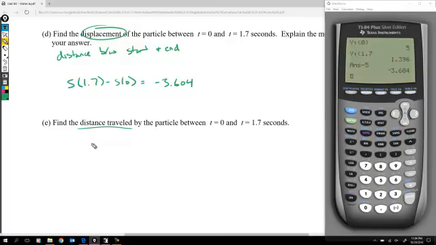Basically, if you're traveling forward and then you're traveling backwards, your total displacement is just going to be from here to here. Okay, so your starting point and then your ending point. But if you want to find how much distance you actually traveled, you need to take all of this into account. And so your negatives, you essentially need to turn into positives. You can sort of think about it like the absolute value of your position over time. Everything needs to be positive. So I need to figure out when my function changes sign. Okay, so in order to do that, I need to find my critical numbers.